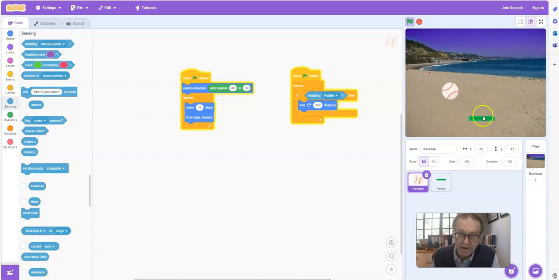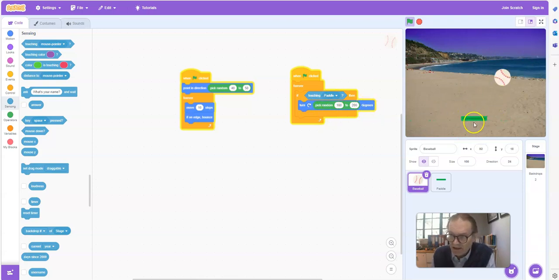But it's bouncing around. I can just randomize that. So I can make it not only 180, but maybe 160, all the way to 200 degrees. So it comes off at a slightly different angle off the paddle, slightly random, and doesn't quite turn around, it does some slightly different things. And you can get kind of stuck in a bit of a loop there, but that's fun. So it turns in that direction.